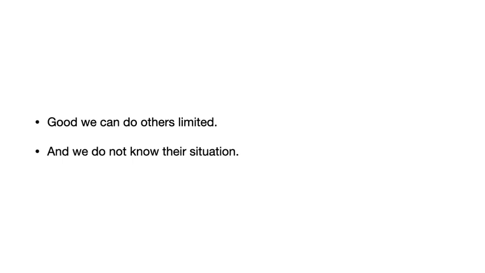But I think Mill would say this. Mill would say, look, we should have some modesty about it. We should try to help others, but we know more about our own situation. We know more about the situation in our own community. For Mill, at least for most of us, and I don't know that he's wrong, there is some reason to focus more locally because we know the situation better. It's not because for Mill we have any special connection or should to the people closest to us. It's just because we know what's going on better. We can more intelligently give and use aid. I don't know that that's completely wrong. There does seem to be something to it.